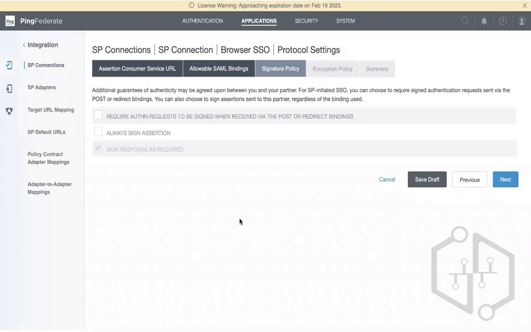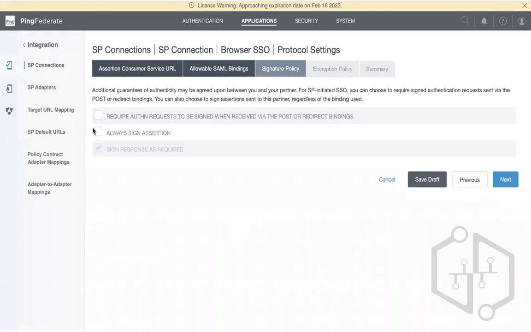So here, this is the policy we are going to use. There is an option, always sign assertion, right? That second option we need to choose as mandatory, guys, because every time we need to sign the SAML response by using a certificate. When you choose this option, only then can we attach the certificate in the next step. So choose the second option.